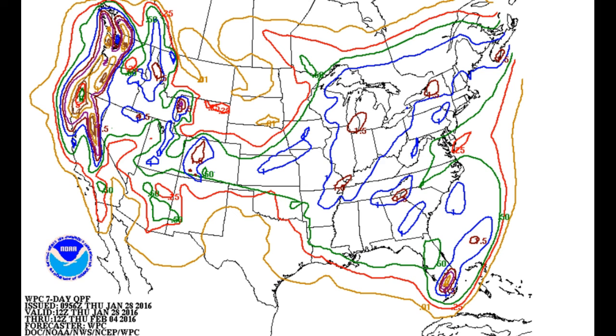Here's a look at total accumulated precipitation. You can see greater than 1 inch amounts across Vermont, 1.5 amounts and up to the west of us, mostly associated probably with lake effect in those areas, Tug Hill Plateau, western Adirondacks. The main area, though, of the heaviest precipitation, of course, is going to be out west, the Sierra Nevada, up and down coastal mountains of Northern California, and into the Pacific Northwest.